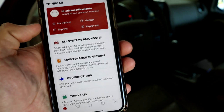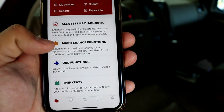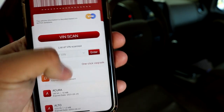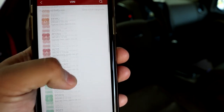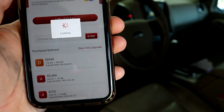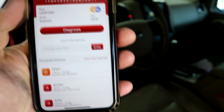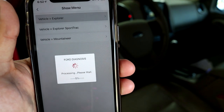When you open up the app, this is what it looks like. You can go into global OBD2 functions, which will give you generic data — but if you really want to get detailed, we can go into the all-system diagnosis. This is what's going to give us the OEM software, and they have OEM software for pretty much any manufacturer you can think of. Right now we are connected to a Ford — you can see the dongle turned blue indicating we're connected. It has detected our VIN number and we are in our Ford OEM software.